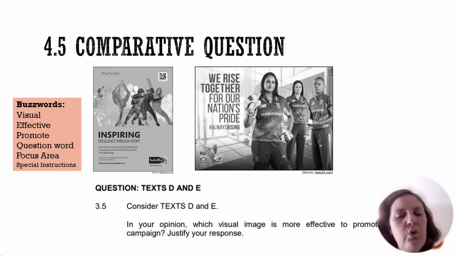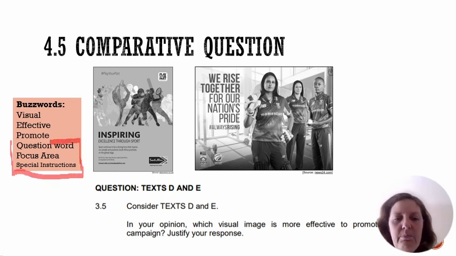The formula is always the same for a comparative question. It just varies how kind they are in terms of mark allocation. All right. So guys, and here's where I was making funny boxes earlier and I was on the wrong slide. When we're doing our comparative question, let's remember our basics and let's do our question analysis. Let's look for the question word, the focus area, and the special instructions.